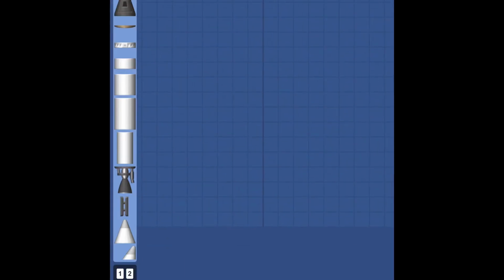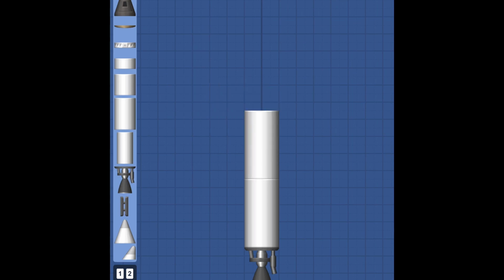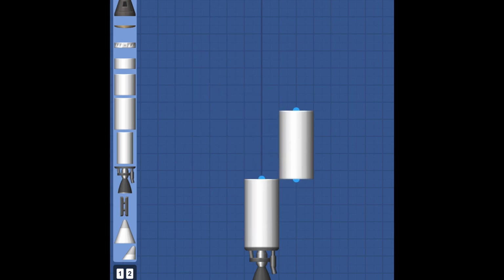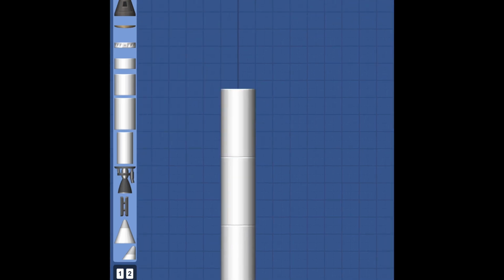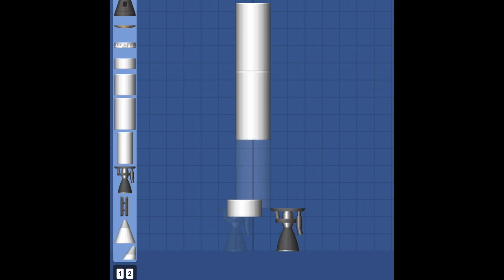In this video, we will be starting a career mode on Spaceflight Simulator. We're going to start off with the Mercury program. We're only going to name the programs the same as the NASA programs. The end goal for the series is to get to the moon, build a base on the moon, get to Mars, build a base on Mars, and get to Europa and build a base on Europa.